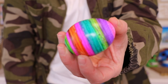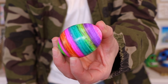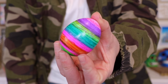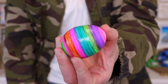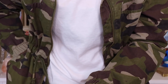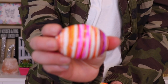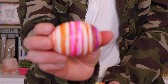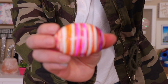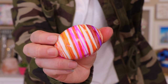I just basically used a bunch of the different colors and I kind of made like a pastel Easter egg looking Easter egg, if that makes any sense. I kind of went for more Easter colors and it's just so, so, so pretty. And then the last egg that I made, I put it in my pocket, but don't worry, it is hard boiled. I just decided to drag all of the markers across the actual device. And I got this really cool design. If it would focus, that would be fabulous. There we go. So fun.